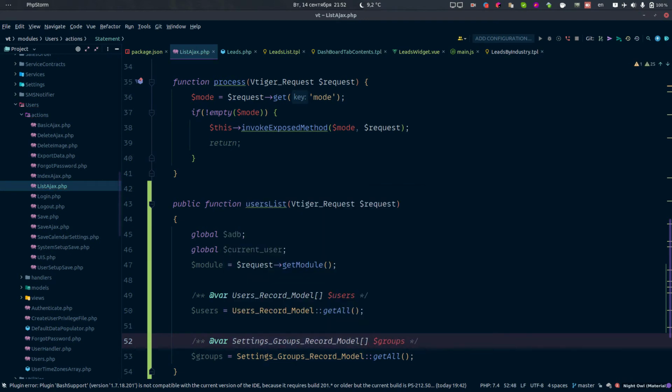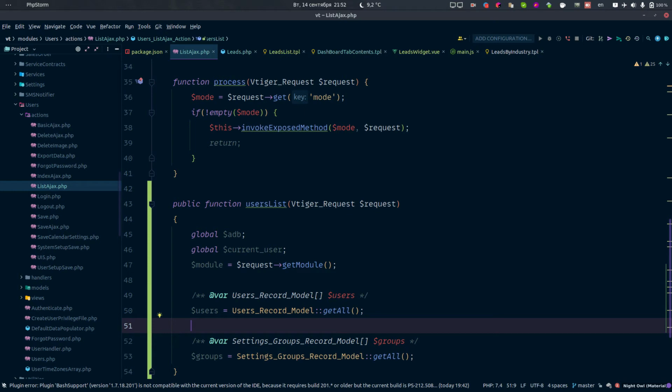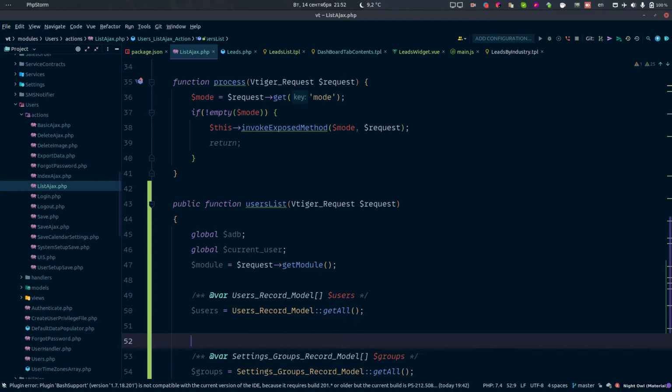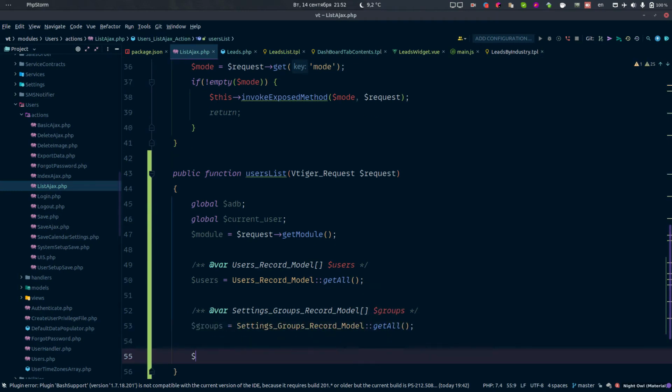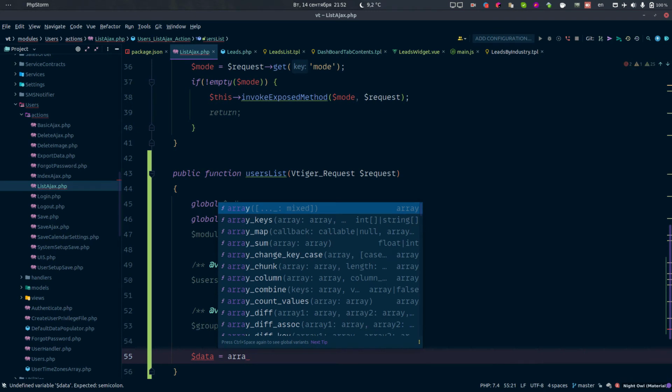So it will be an array. Now let's create the default array. We'll call it data, and it will be an array with arrays of data.